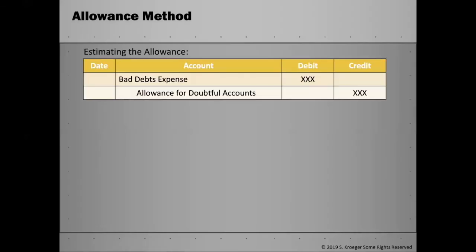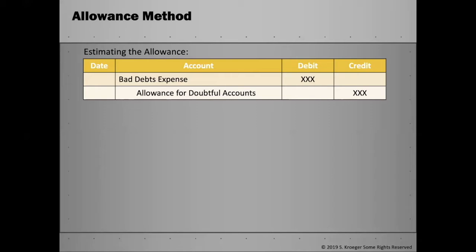First, we're going to go over the estimate of the allowance. This is done at the end of the accounting year. No one has defaulted. We're just going to assume that some people will. After we're done practicing with these journal entries, I'll show you how to calculate this amount because we can do it a few ways. But for right now, we're just going to go over the journal entry portion.